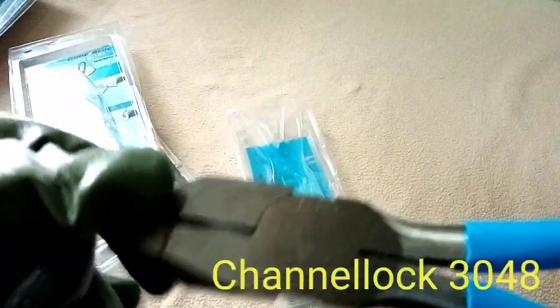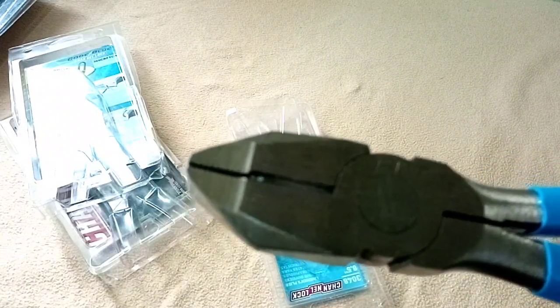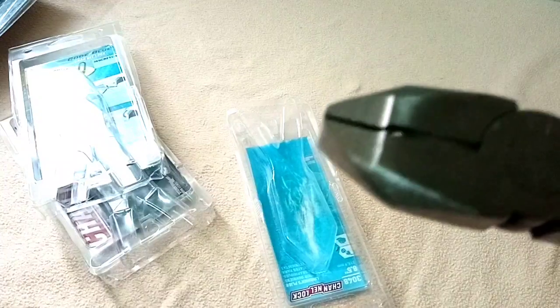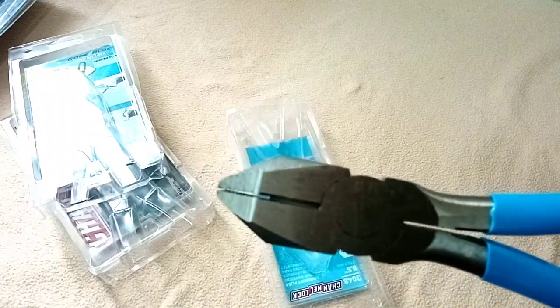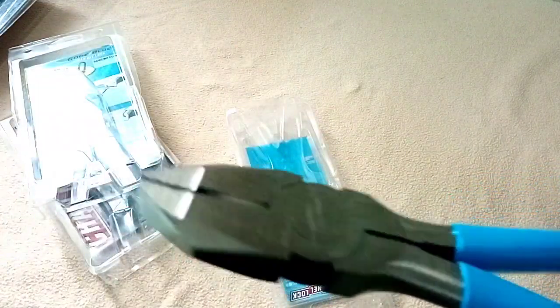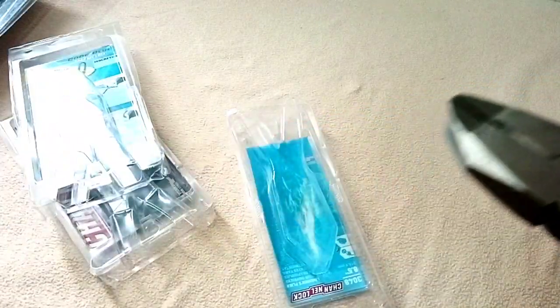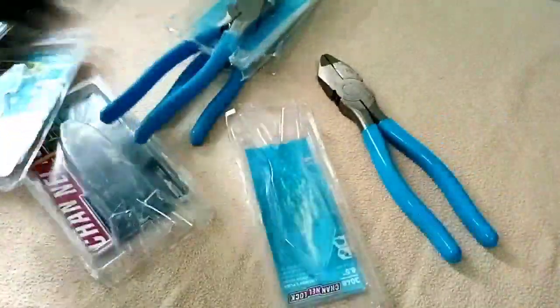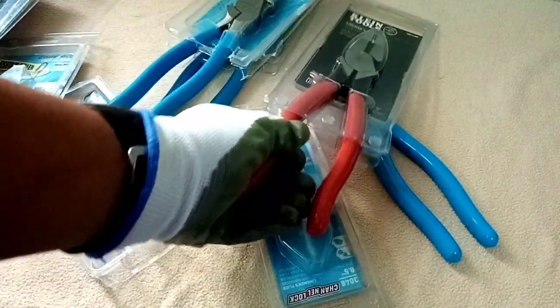And then for the eighth pliers that I have bought, I have also made a review of this. So this is Channellock 3048, a bevel nose plier. So as you can see, this is not round nose, and this is not an England nose type when it comes to Klein products. So this is a bevel nose type of plier. So this is only 8.5 inches long, but actually this one also I will give to my friend. So I will give about 3 pieces, and then one, somebody wants to buy this one, so I will only have 4 pieces remaining of lineman's pliers.